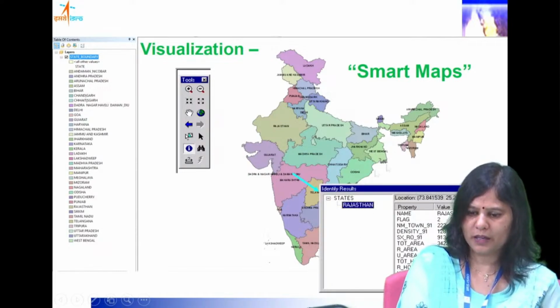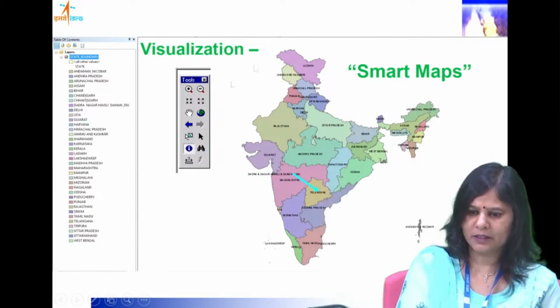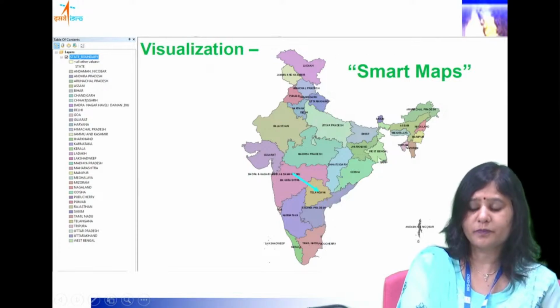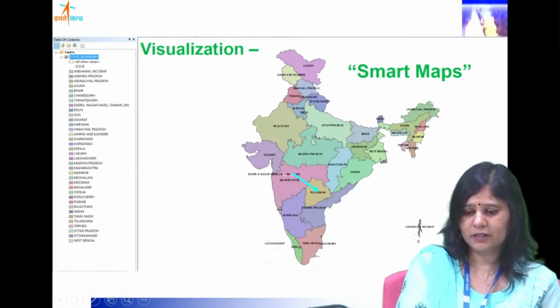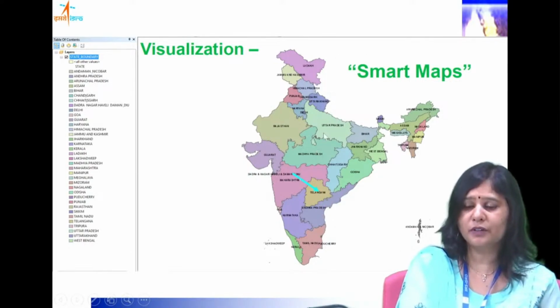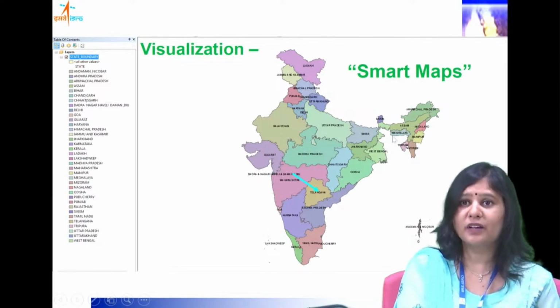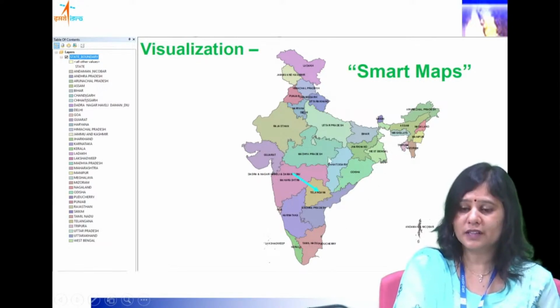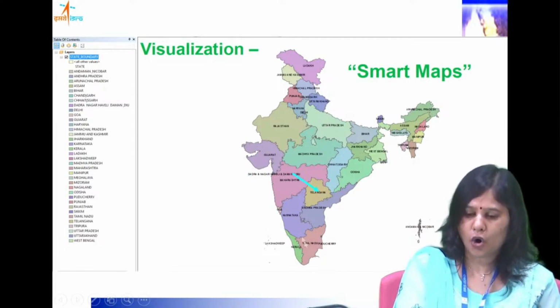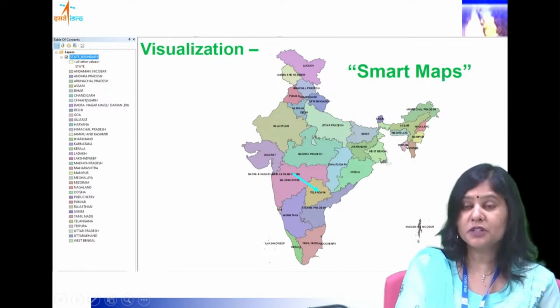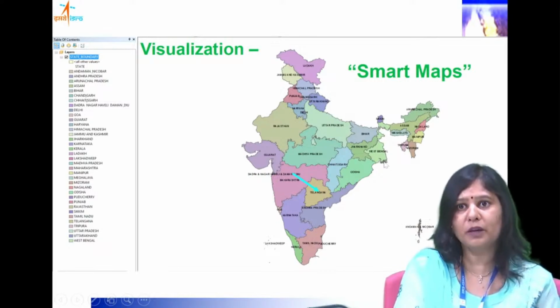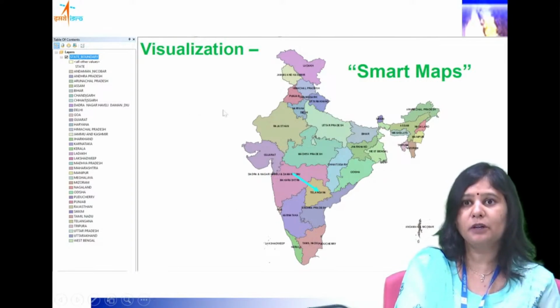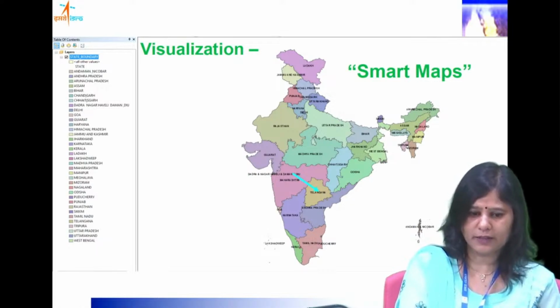So even if you did not have this button, if you just look at this map, you can see which state is bigger, which is smaller, which is placed where, the topological information, which is sandwiched between two, which is at the coastline. All of this information becomes immediately visible to you the moment you display your table as a map. So you see how easy it is to visualize.